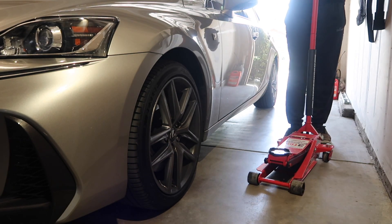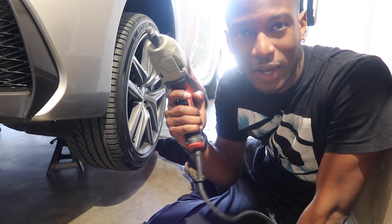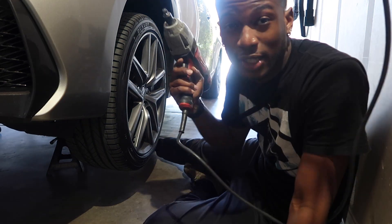We're back home. The plan is to paint the fronts first. The box says give or take about two hours until it's dry enough to put the wheels back on. So we'll paint the fronts, wait two hours, put the wheels back on, swap the car around, paint the rears, wait two hours, and that should be it. It helps that the calipers on this car have no paint at all. The hardest part will probably be cleaning them — you have to get every crevice so the paint doesn't chip. I didn't even know I still had this impact wrench — shout out to Chris for the adapter. This makes things a hundred times easier.